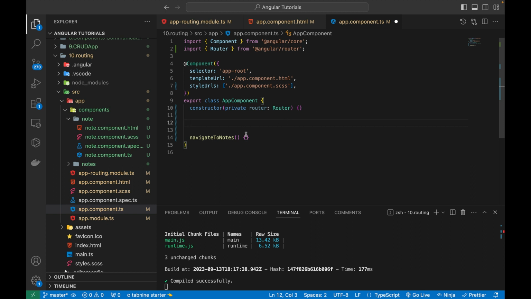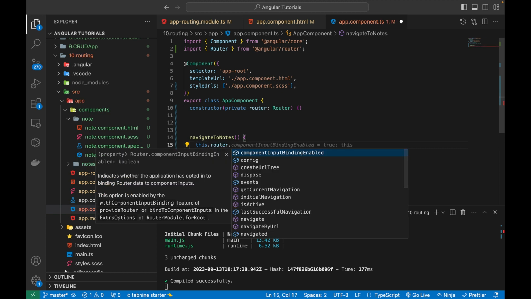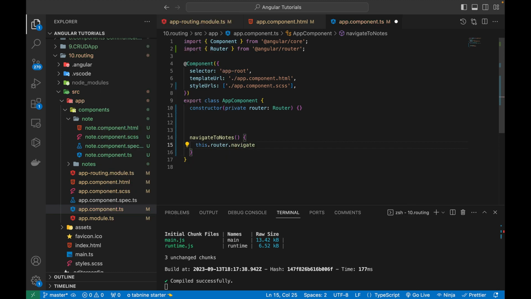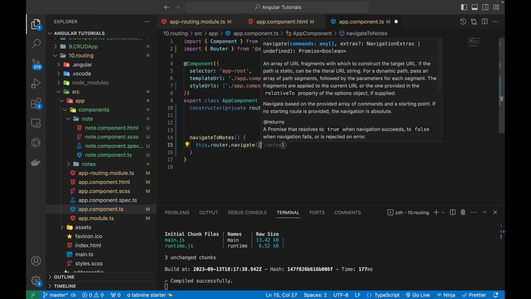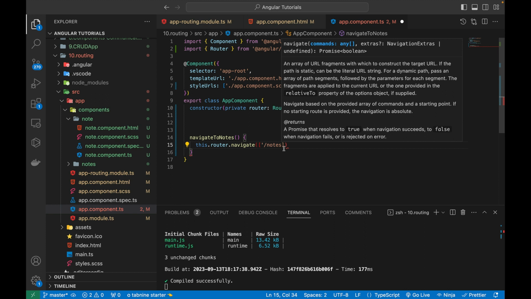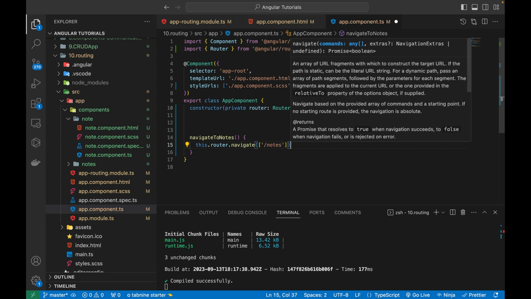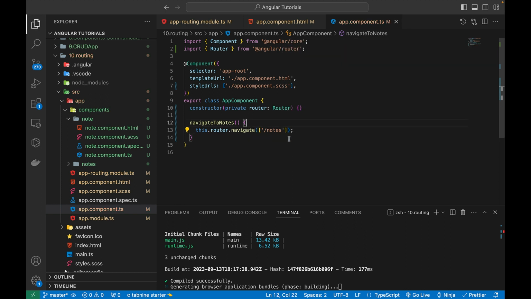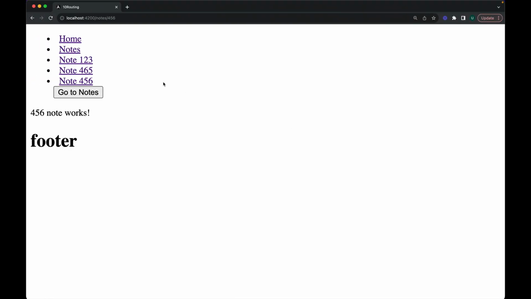I've already created this function, so inside it I can use that router to navigate to different paths. So this.router.navigate, and within the square brackets I can navigate to the nodes route, and close it with single quotes. Let's save it and see if we are able to navigate to the nodes route by clicking on this button.